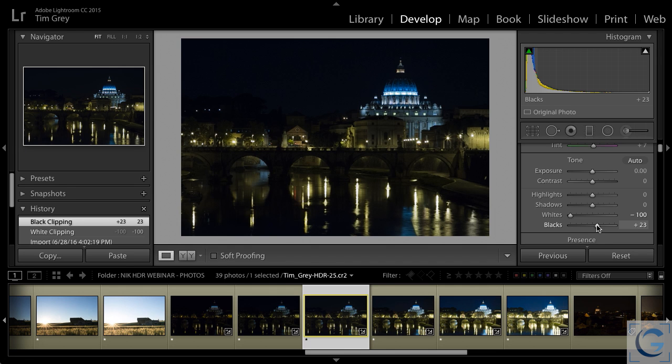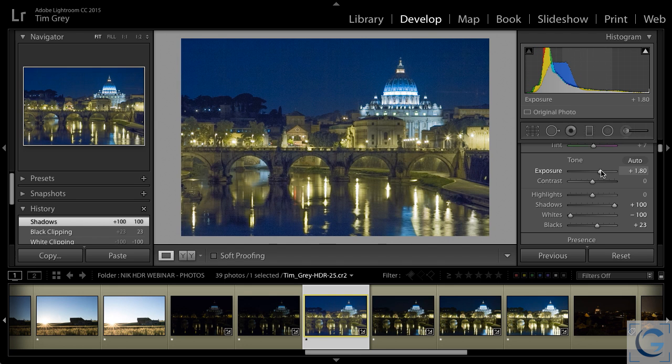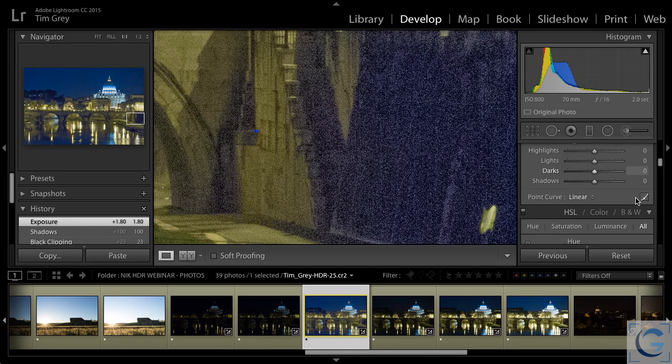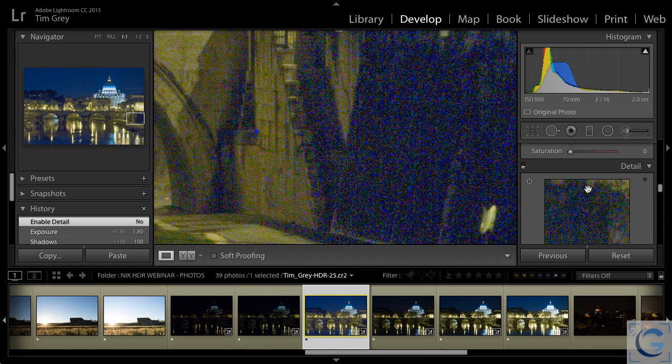But it still looks a little bit dark, so I'll simply brighten up my shadow detail. Well, let's go ahead and brighten up the exposure a little bit, and maybe right about there. If we back off, well, I can't back off the whites anymore, so I'm running into a little bit of a limitation. But let's forget about that overall limitation in terms of tonal range for just a moment. If I zoom in on some of the darker shadow areas, and I'm actually going to exaggerate this, you might say, by turning off my noise reduction adjustment, by brightening up those shadows, I'm bringing out the noise.